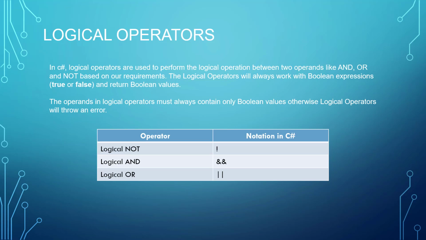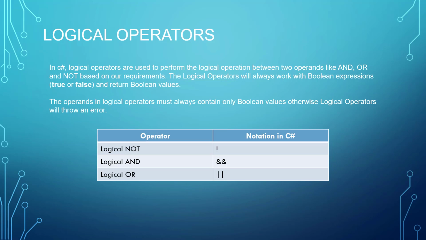So there's a logical not, just like in the previous screen when we were looking at comparison operators, we saw not equal. And here the logical operator not is a bang or an exclamation mark. Now if you want to check to see if two expressions both evaluate to true, then you would use an and in between them. And the and is represented as two ampersands. That's the notation in C#.